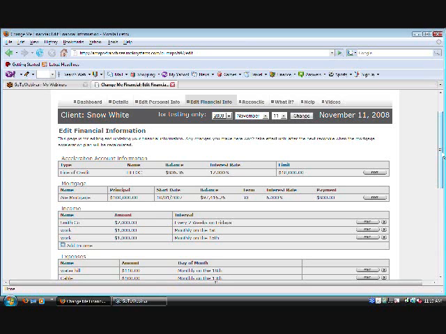So in the Edit Financial Information, the question is asked, now what if their income changes? What if they change their job? What if they get a satellite dish or they start using cable or something? All you need to do is simply come into the Edit Financial Information tab and update the system to exactly what is now taking place. So simply click on Edit Financial Information. The page that is showing right now will show up. You can come down here, you can edit your line of credit information. You can edit your mortgage information, whatever it is you need to do.